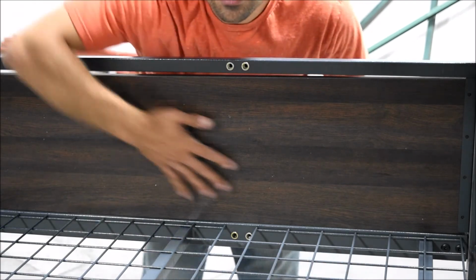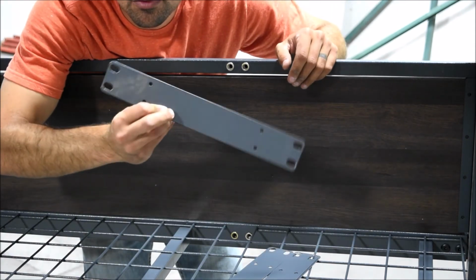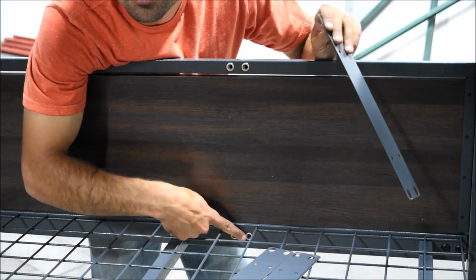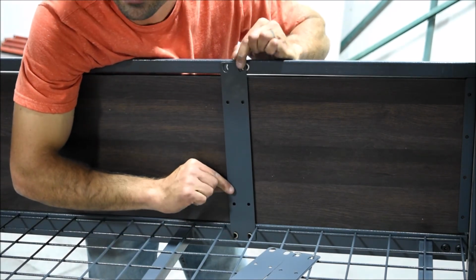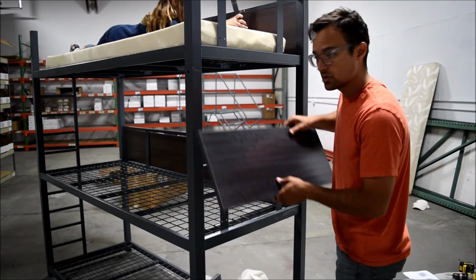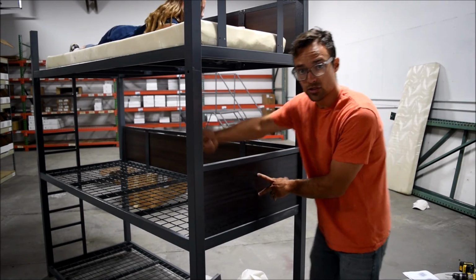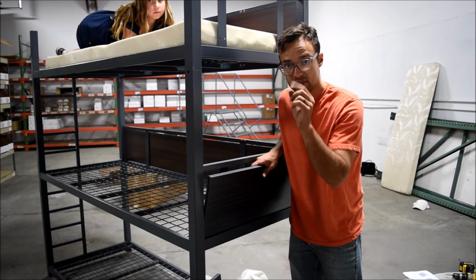Okay, we're now looking at the inside of the guardrail here. This is the inside. The next step is to take these flat brackets and you're going to anchor them to this top rod that we just put in, and the platform. That's what these 2 holes are down here. The platform and the top rod, and attach these brackets just like that with these short bolts. Then you'll go ahead and put these headboards on the side piece right in here, just like that, just using a drill bit and a Phillips drill bit, and just screw it on the outside from the inside using the small screws. You go ahead and just anchor that using the self-tapping screws.